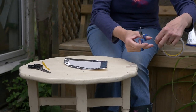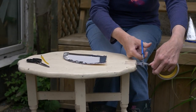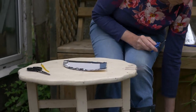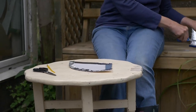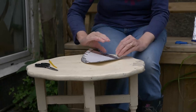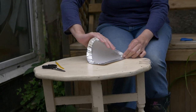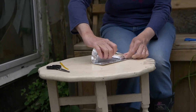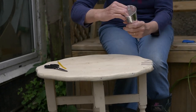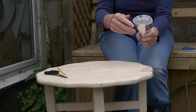Now, it would be nice to use rolled sellotape on the inside. I used double-sided tape on my one, but it is coming a bit undone. So I think if you want your trumpet to last as a trumpet, you might want to stick sellotape on the outside. Now this is where we start to curl it round, okay? Keep the corner still and roll. Roll it up into a trumpet shape. Okay, that's quite a nice trumpet shape. You could make it a bit wider at the end if you want by just letting it unroll a bit.